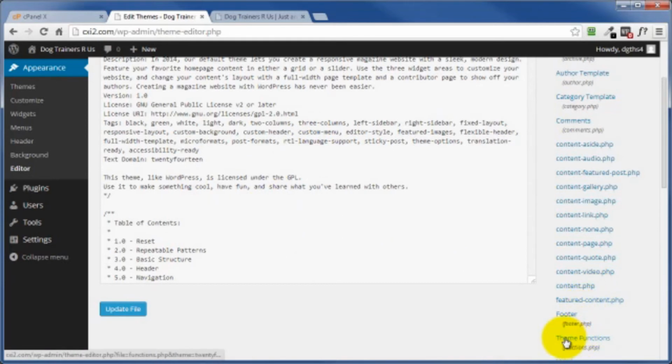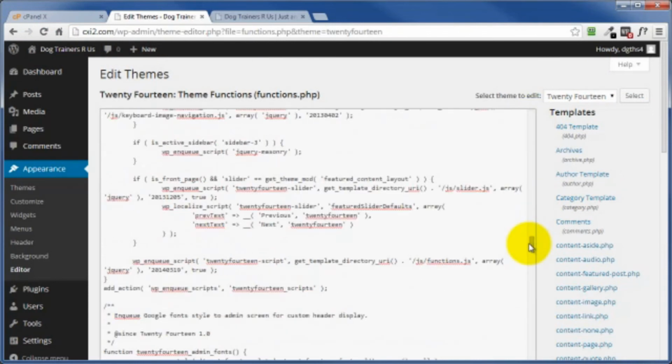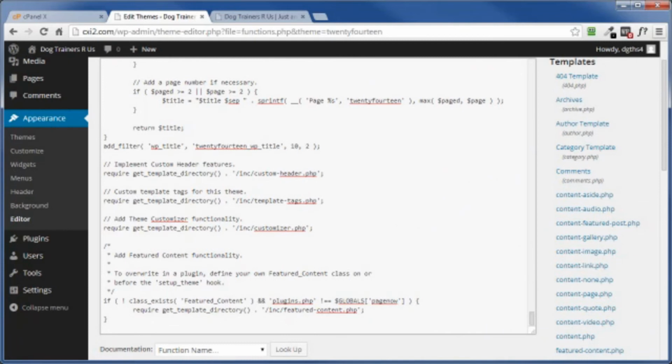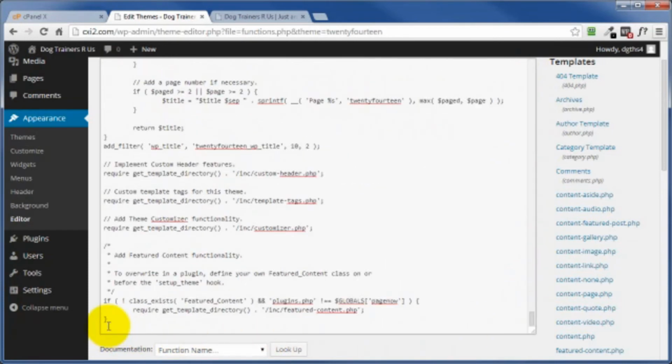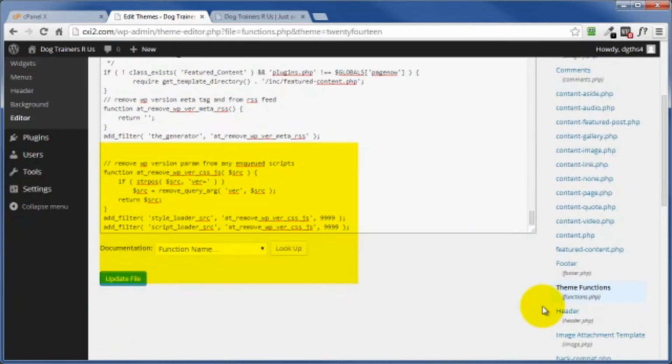I'm going to open up the theme functions, the functions.php file right here. And I do have my cPanel control panel open right here just in case. I'm going to scroll down to the very bottom of this page to enter the new code. And you don't have to worry about pausing the video and trying to copy all this down. I'm going to include this code along with this video, so it's just a copy and paste type thing. Scroll back down here and then paste. And right here I'm going to click on update file.